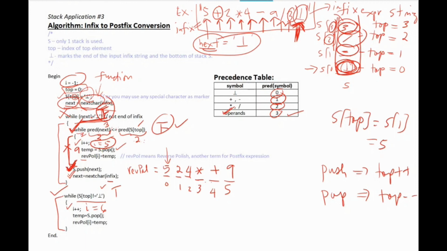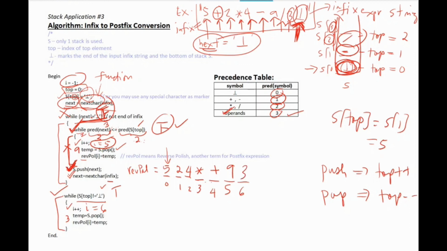And we pop from the stack, we pop 3, so top now is equal to 2. So that is removed, and we append 3 to the string variable rev pool at index 6.